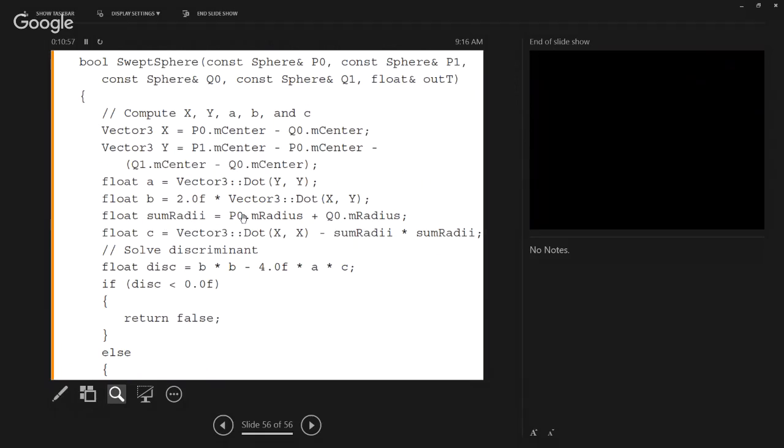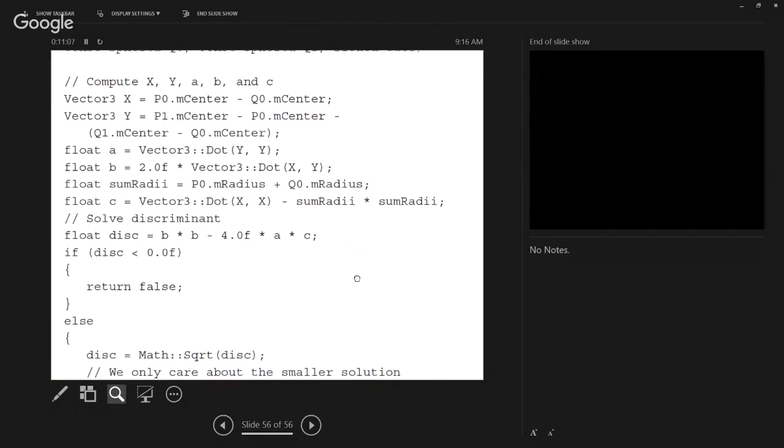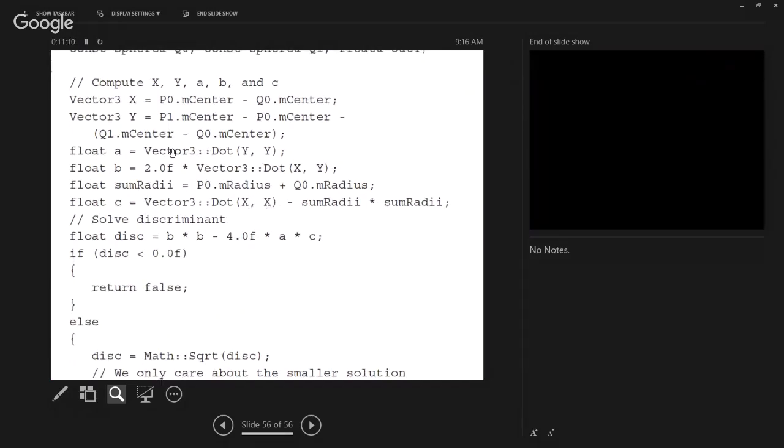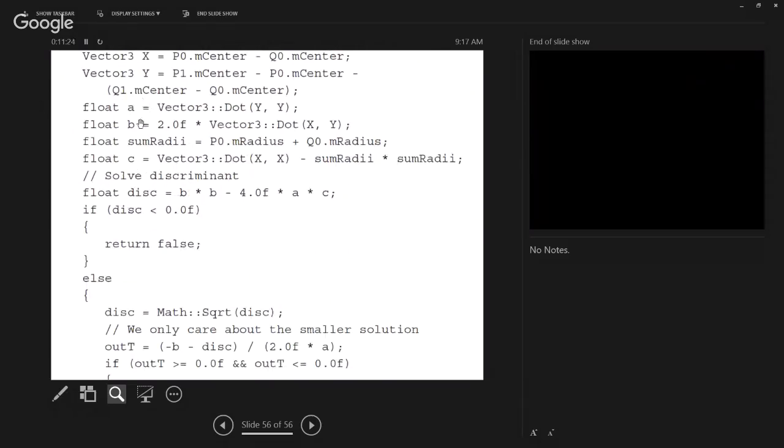Once you've got that, you get the sum of the radii between P0 and Q0, as an example. Then you're going to take the dot product of the P0 center and the Q0 center, and you're going to get these A, B, and C. Once you've got A, B, and C, I can put together the discriminant equation, B squared minus 4AC.